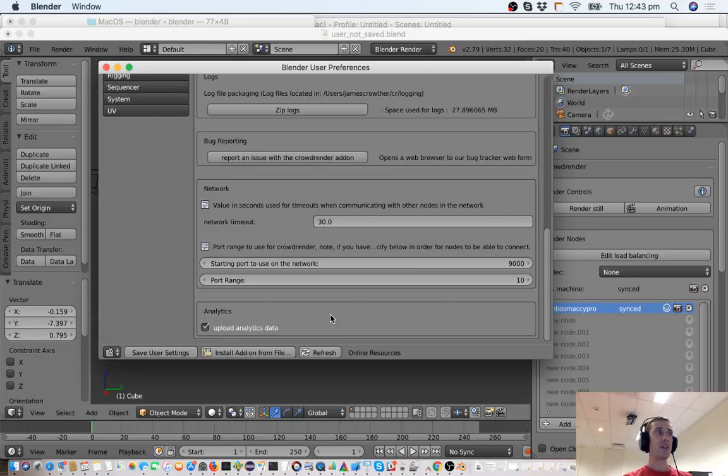This really helps us because we can actually then see which problems happen the most often and actually prioritize things. We've tried in the past using user reports, but the problem with that is we have lots of users. I mean, almost about 2,700 people have downloaded Crowdrender now, so that's quite a few, but we don't actually get a huge amount of error reports or problems. We get ones here or there. So we decided to do this in an effort to basically, from a statistical point, just see which are the biggest problem areas in our add-on that generate the most warnings and errors, and focus on fixing those.